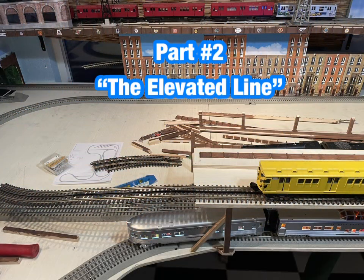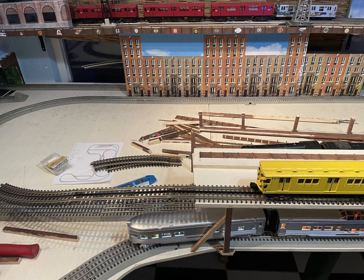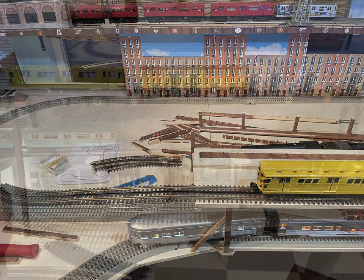Well, in part 2, we're going to be building the elevated line. I'm using Atlas O-scale track, and the curve is going to be 042 in an oval shape. I couldn't do that wishbone I used to have because it didn't have enough space. But the trains are going to run better, they're going to look better, and the track is going to look more realistic for the elevated line.